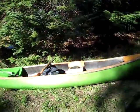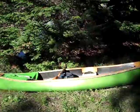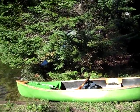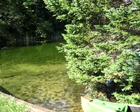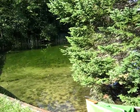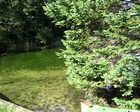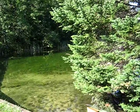We're going to do this in a canoe I had a hand in building about, oh, I don't know, 25 years ago. First time it's been in the water in, geez, over 20 years. So we're going to throw it in the little canal here that leads out to the lake that I plan to be on, and paddle around a little bit, get a little exercise, enjoy the afternoon sun, and who knows, maybe catch a fish. That would be great. So I'll take some more video as we get out there, and that's if the canoe doesn't sink.